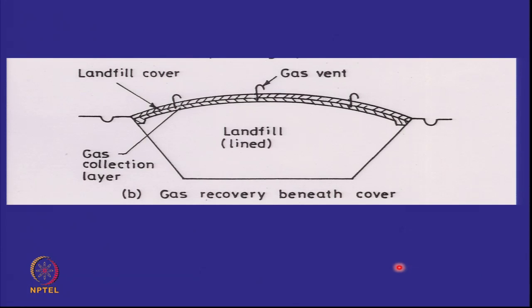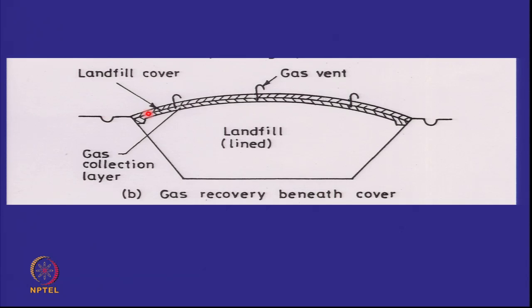So very simply, this is your cover and this is your gravel or the gas collection layer, which we've already talked about. And these are your pipes or vents through which the gas will come out. They are facing downwards because you don't want rainwater to go through these vents down into the waste. So this is a passive venting system. You can see some trenches here. These are trenches for any gas from the perimeter.